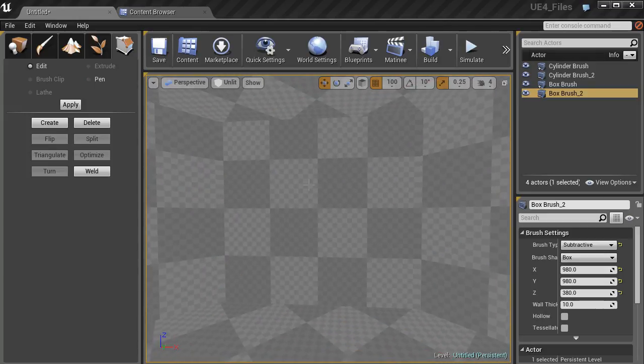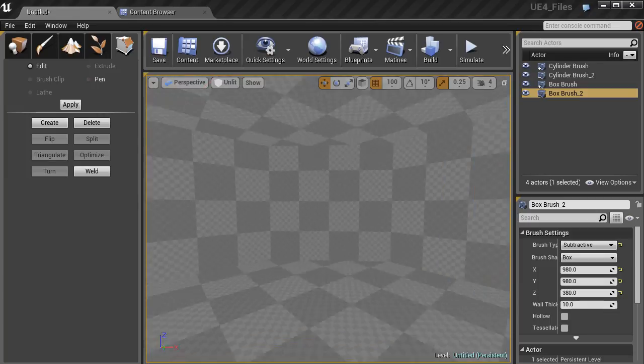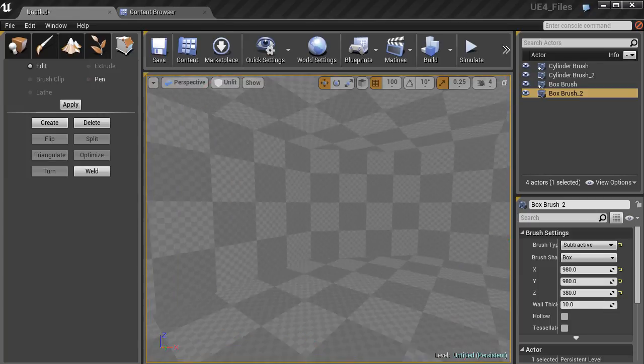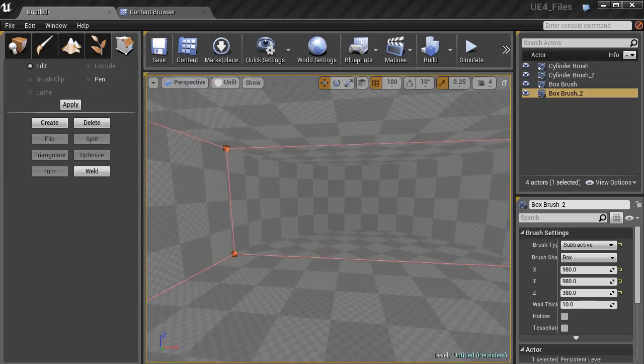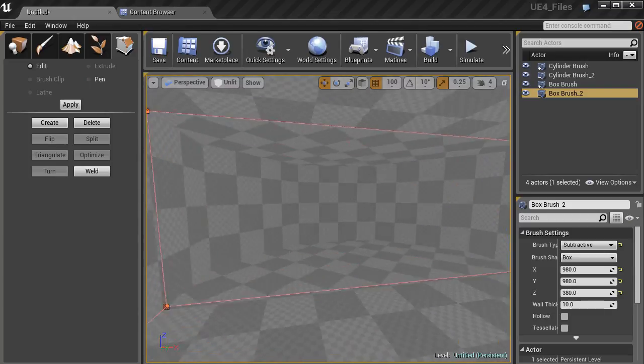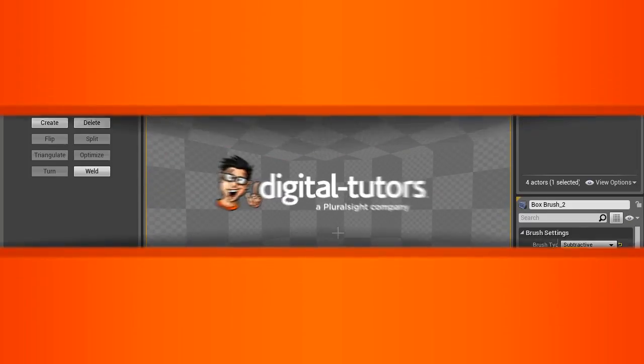This is going to give us plenty of room to put in these nice big windows in here to where we can see outside to our room. Now in the next lesson, what we want to do is we want to create those windows. So I'm going to show you how to do that next.